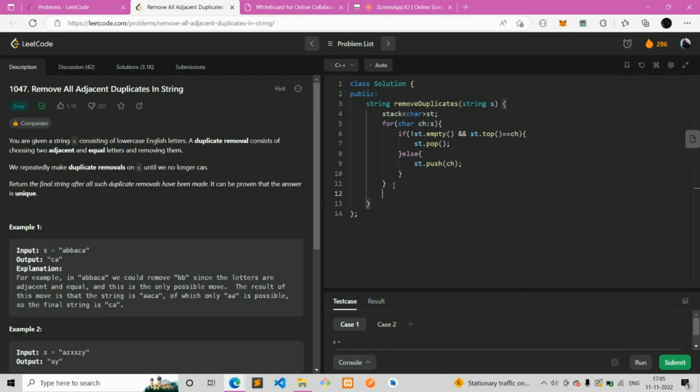At the end, I'll take one more string, result. While my stack is not empty, I'll take all the elements which are present at last, and I'll add them to my resultant string.